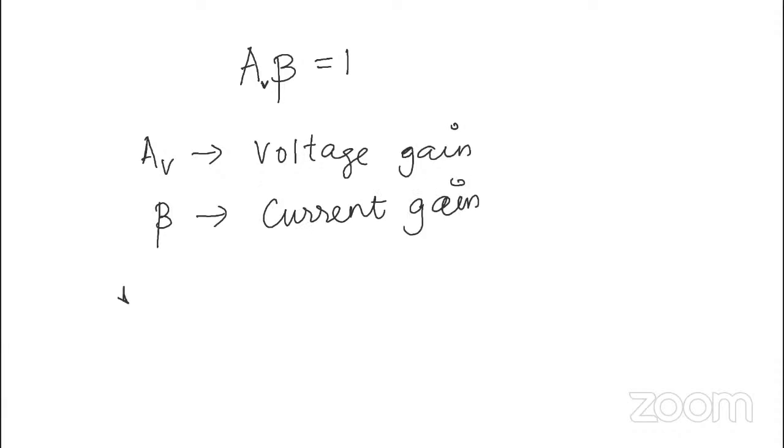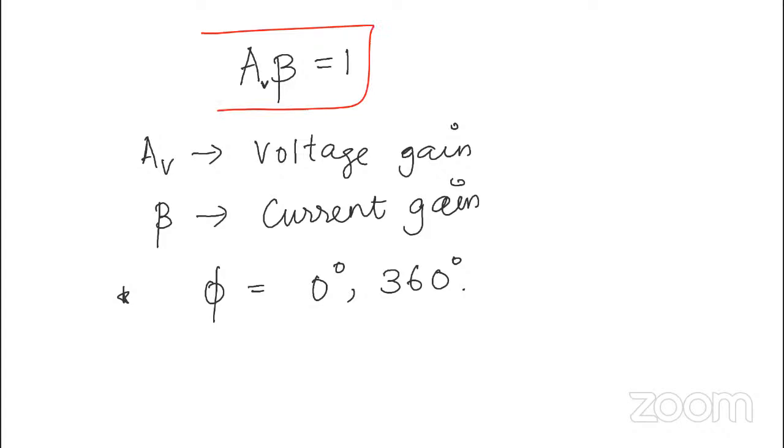And the phase difference என்ன இருக்கணும்? Phase ஓட value எவ்வளவு இருக்கும் அப்படின்னா, it is a 0 degree or 360 degree இருக்கலாம். இந்த one condition வரதுக்கான phase condition, it is 0 degree and 360 degree. So இந்த formulaல நம்மளுக்கு இந்த condition satisfy ஆகணும். So AV into beta is equal to 1 அப்படின்னு இருந்தாதான் it should act as an oscillator.